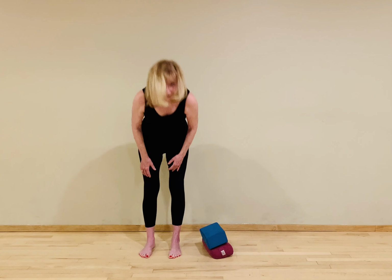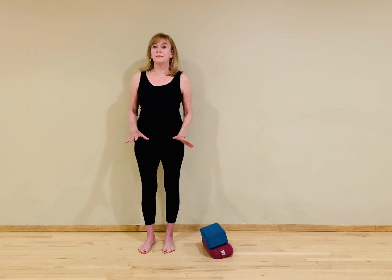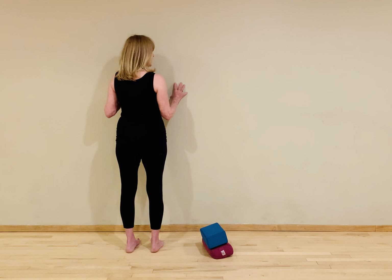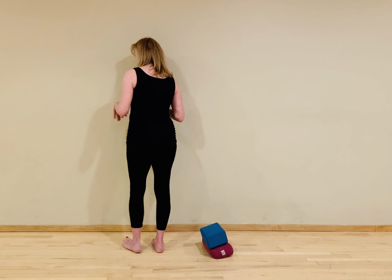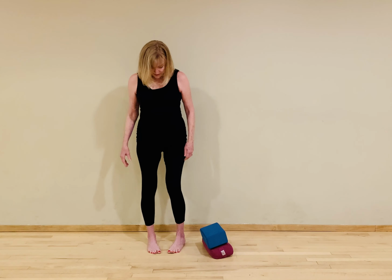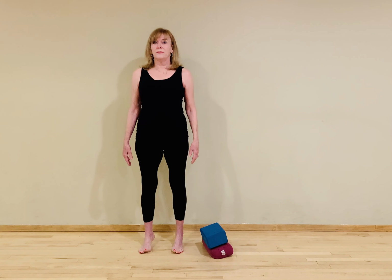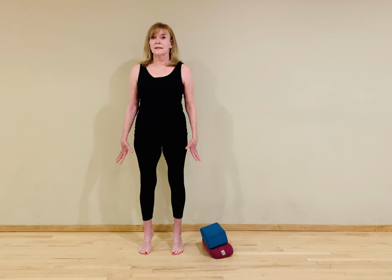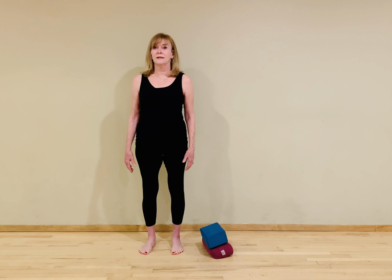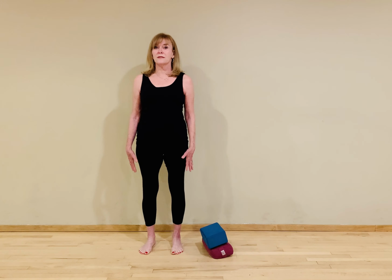Okay, now we're going to be doing what's called three position toe raises. So we're going to be working the bottom of our legs. Typically, I do it against the wall, and if you want to turn around, that's the easiest way. Or you can go on the side, or you can go straight ahead. But you start with your feet in Egoscue position, which is 5-6 inches apart, and you come up and down, up and down, up and down. You're going to be doing 10. Engage, come up on the ball, feel your toes.